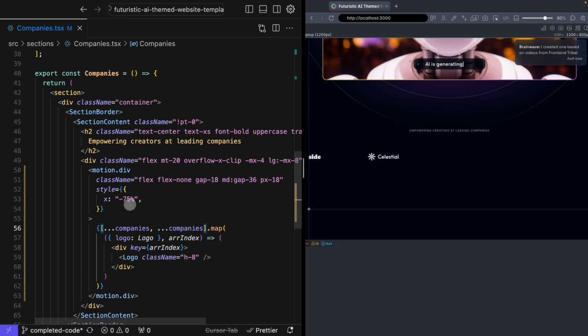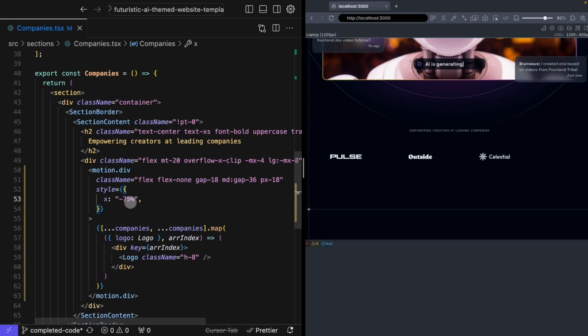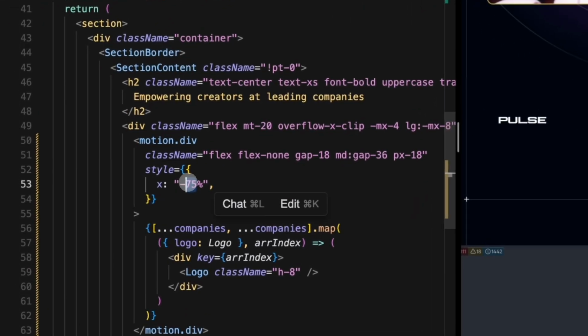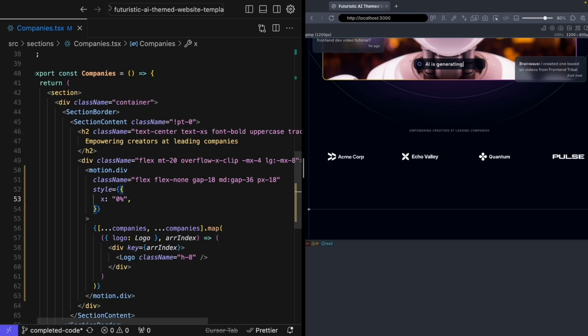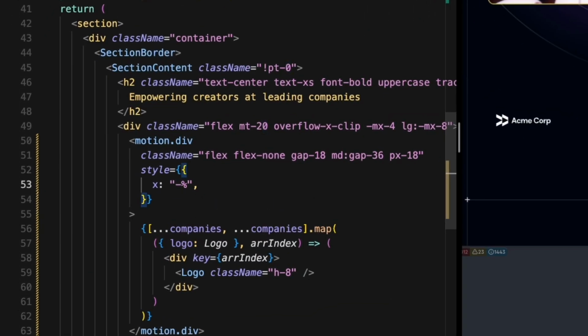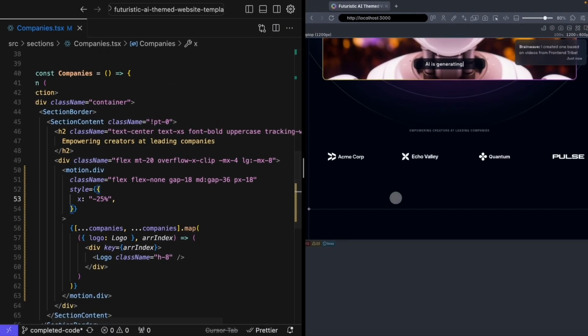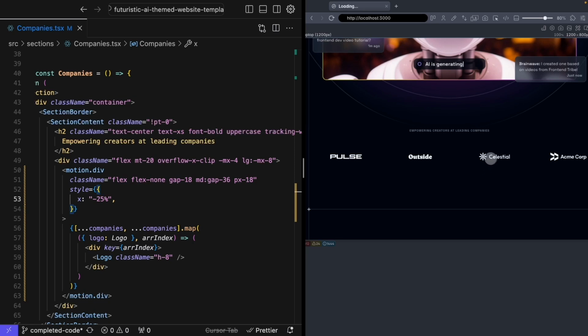So after I do that, let me go ahead and see what happens when we do the same thing. So you saw we were at negative 75%. Let's come back to 0%. So that should be back to the original translation. And let's go to negative 25% and see what that looks like. And you can see that we're already seeing our last value.